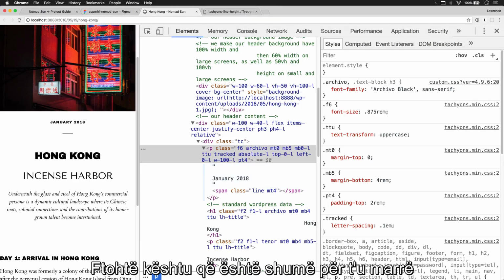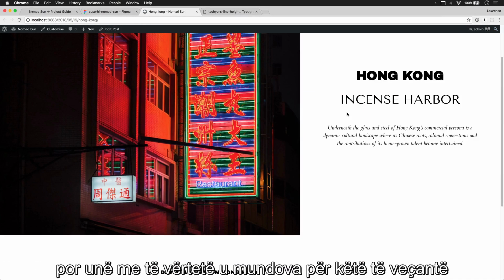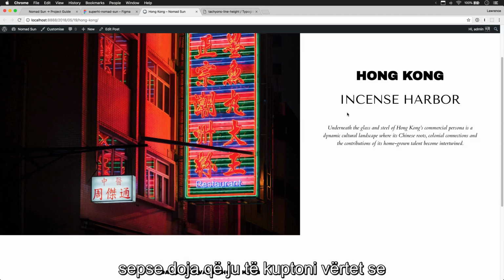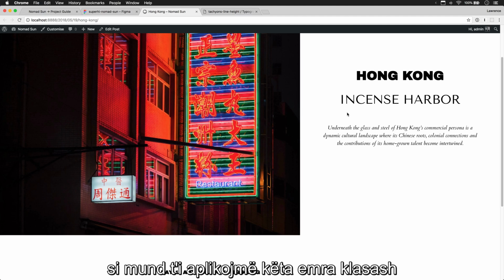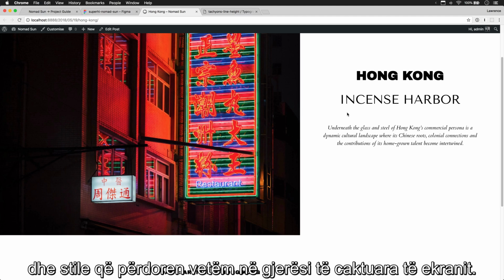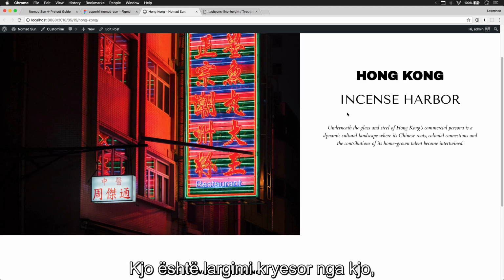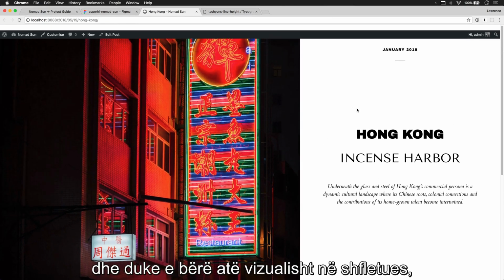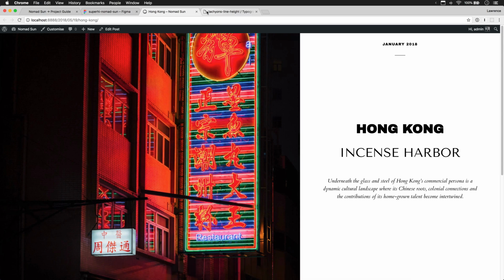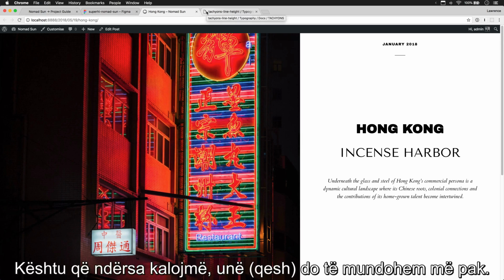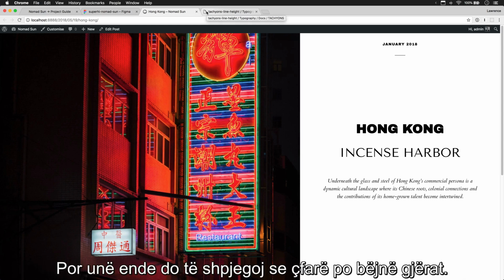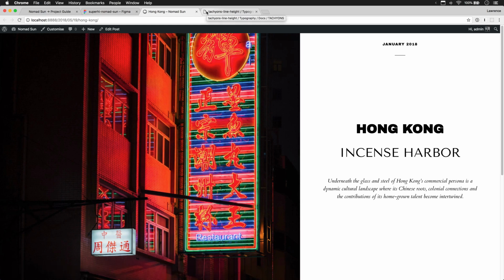Cool. So that's quite a lot to take in. But I really labored over this particular one because I wanted you to really understand how we can apply these class names and styles that get only used at certain screen widths. That's the main takeaway from this. And doing it visually in the browser, we can see how things change. So as we go through, I will labor over it less, but I will still explain what things are doing.